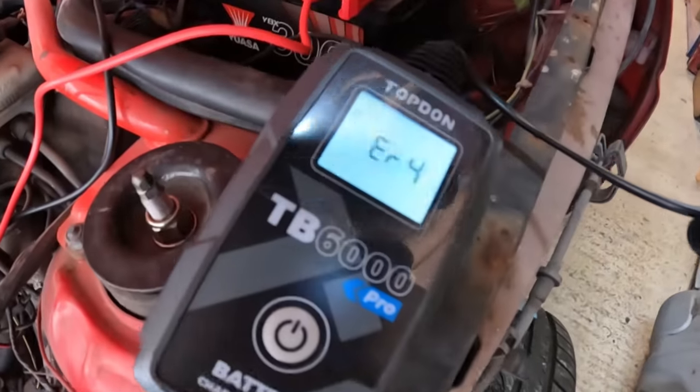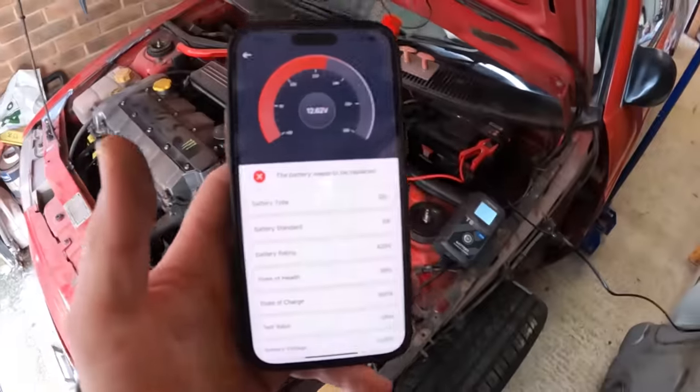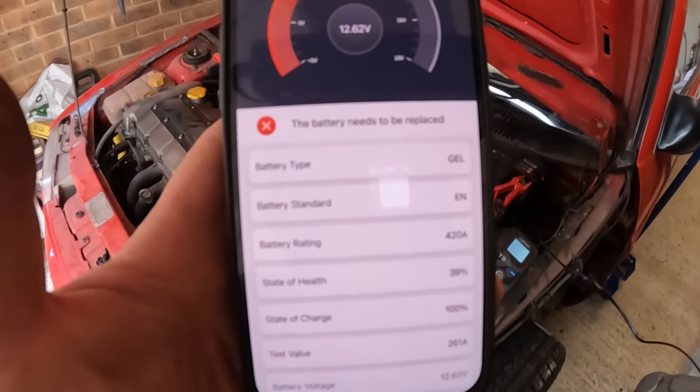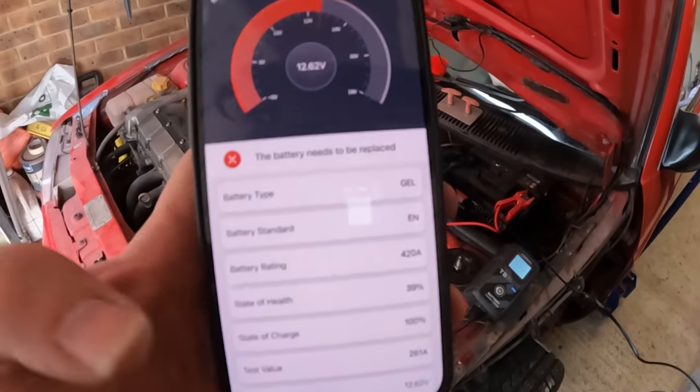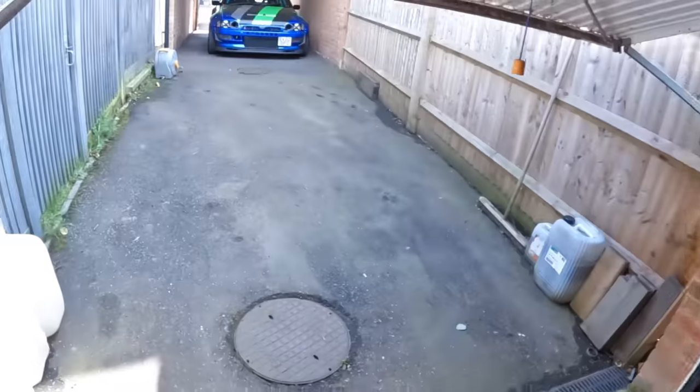Alright, bad news folks, error code. So because the battery is in such poor health, it's not willing to even do a repair on it to try and bring it back up to par. Well, it looks like I'll have to put a hand in my pocket for a couple of new batteries, one for the replica and one for the van out there.